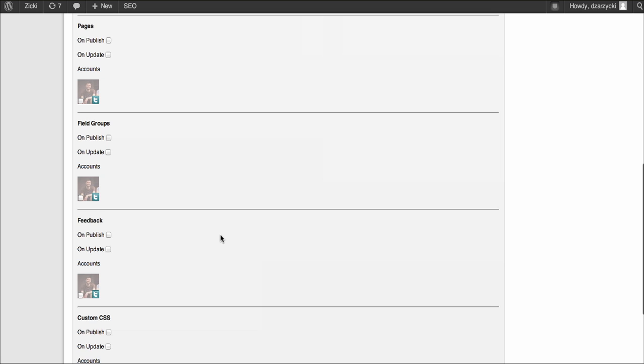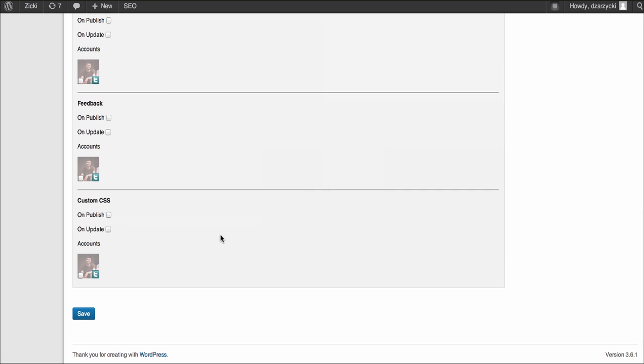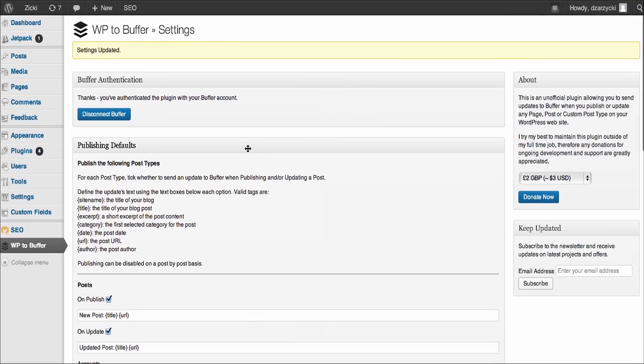You can do feedback. You can do field groups and things like that as well. And it's really simple to set up. And again, what this does for you is it allows you to have the solution where you can go in there and post whatever you want to do there and then just have it work.